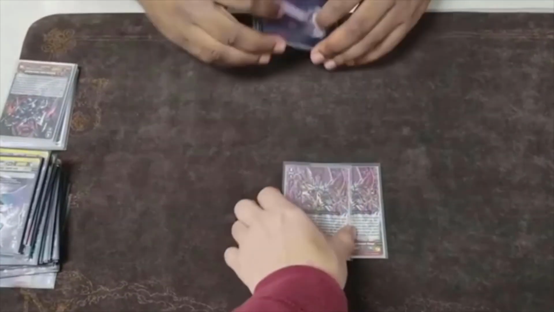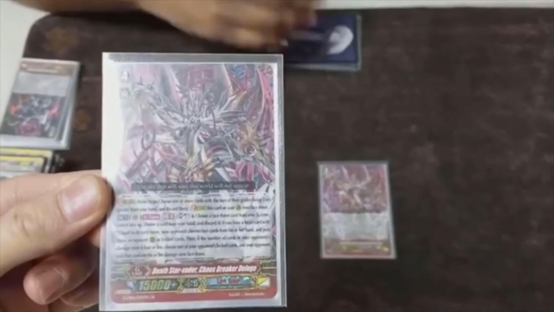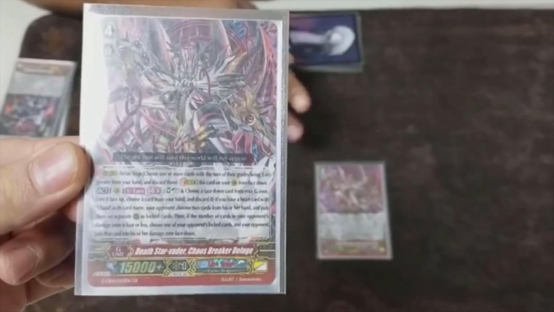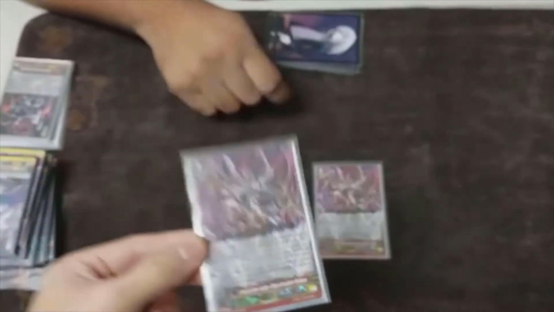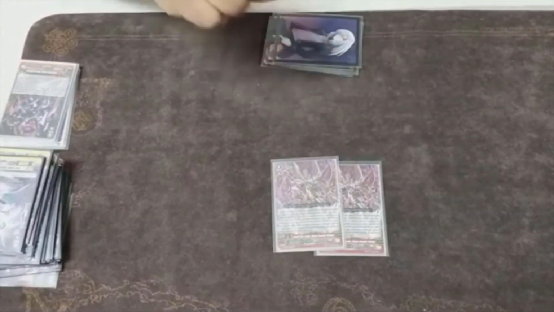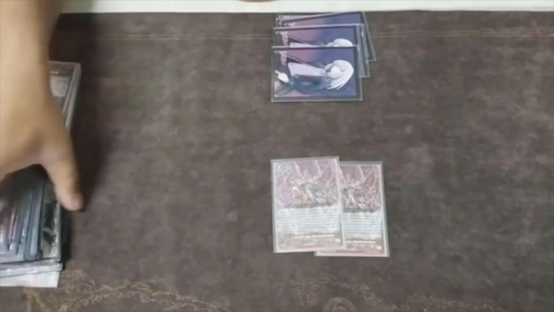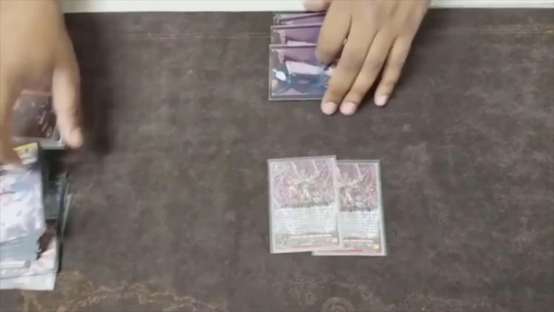Next is 2 Death Star Vader Chaos Breaker Deluge. Generation Break 3 Axe Skill, Soul Blast 1. Choose a card from your G zone, turn it face up. My opponent will take 2 cards and place them onto the field as locked cards. And if my opponent's damage is 4 or less, I take one of those locked cards and place it in the damage zone face down. Really good card. Combine this with the grade 2 Melepton, locks out my opponent's hand, and allows me to push a little further.